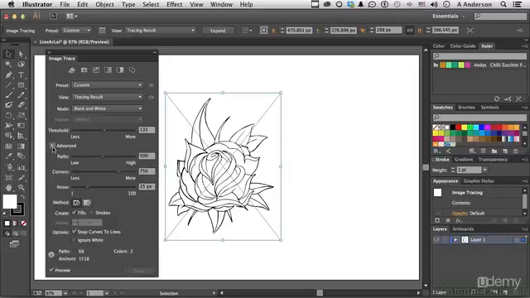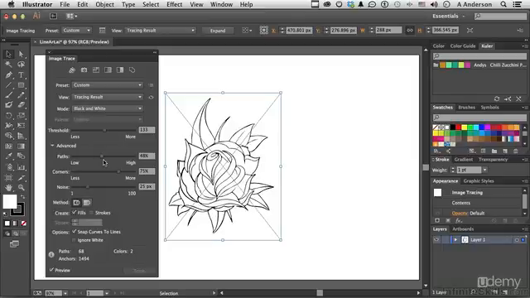Now in Advanced, number 1, you have paths. Now paths in terms of simplification of the paths. Our paths are pretty accurate right now. If I go all the way to the right, we probably won't see much of anything actually happening, and we really don't. But watch what happens when I go the other way, and it simplifies the paths. Actually, you know, that's kind of neat. Let's take that back somewhere around here.